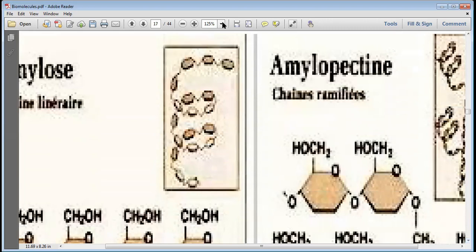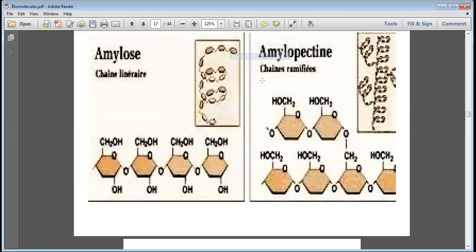This we can easily understand from the figure of the structures. My dear students, we have the linear part, which is known as amylose. We have the branched part, which is known as amylopectin. Here you can see a simple line of alpha D glucose, whereas here you have a simple line as well as branches. So the amylose has the simple linear structure, and this is C1, this is C4, and it has the C1-C4 glycosidic linkage.